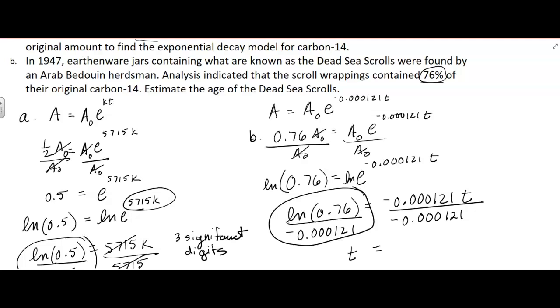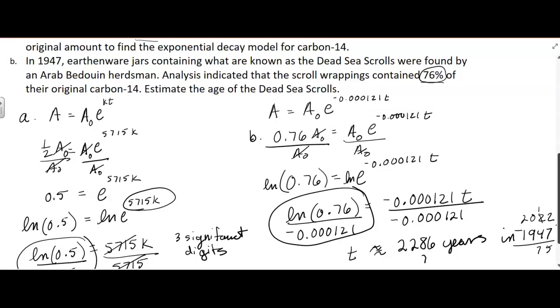Okay, and I'm going to round off to the nearest year. So I'm going to say the time was about 2,268 years. Now, that's how old it was in 1947. So you'd have to figure out how many years since 1947. So in 2020, let's see, how many years have passed? Oh, well, it's 2022, right? Okay. So we have to do that if we want to figure out accurately how old.